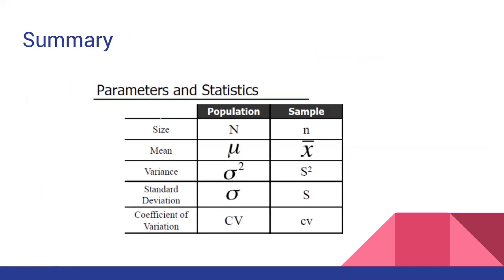So today we learned that for population and sample, we can use different measurements to describe their central location and variability, right? First of all, for size, population uses uppercase N to denote its size. For sample, it's the lowercase n, right? Okay, for mean, population uses the Greek letter mu, sample uses x bar. Okay, variance, population uses sigma squared, sample uses s squared. And the formulas to calculate variance for population and sample are different. Standard deviation, population is sigma, sample is s. The standard deviation is simply the square root of the variance. And last, we have learned the coefficient of variation. Population is denoted with uppercase CV. For sample, it's lowercase cv, right?